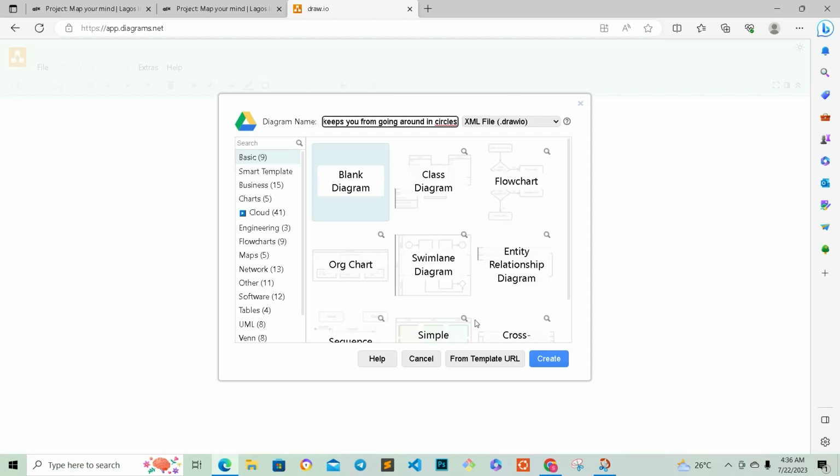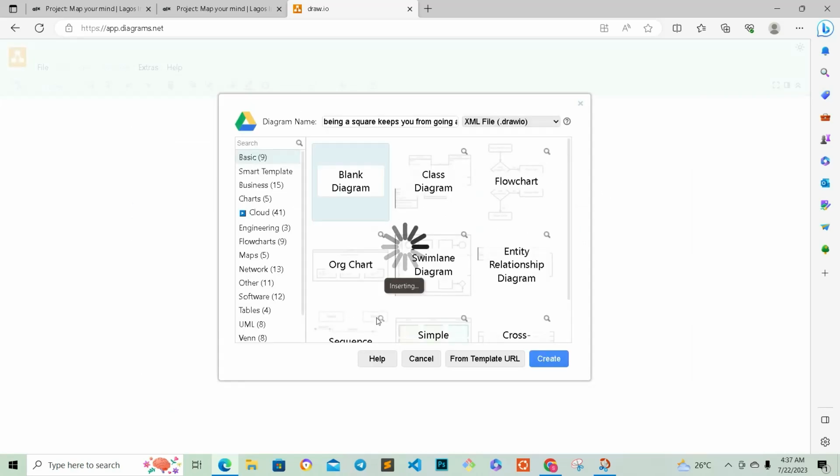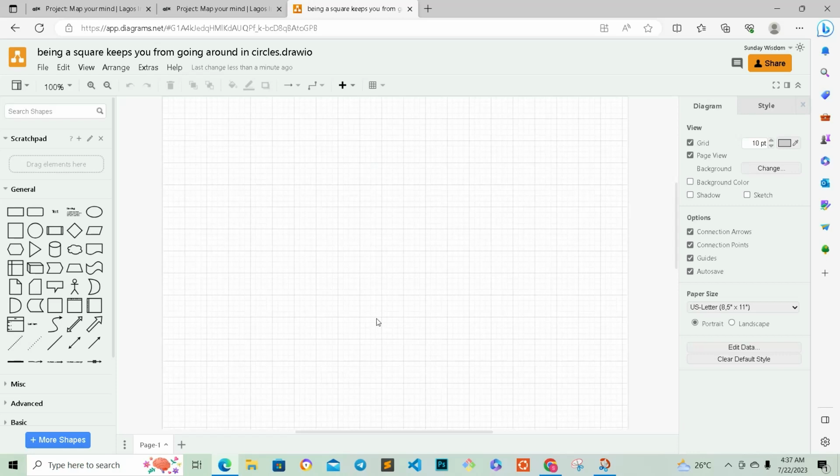All right, so we're going to create a blank diagram and then create. I want to put this in a folder. Before you can put it in a folder, you need to first create a folder in your Google Drive. I have this folder created, ALSSE, just to organize the work. You can create a folder first in your Google Drive, and then you put this here. Fine. Here you see that we have the symbols that we explained before. So let's just start so we don't make this video too long.